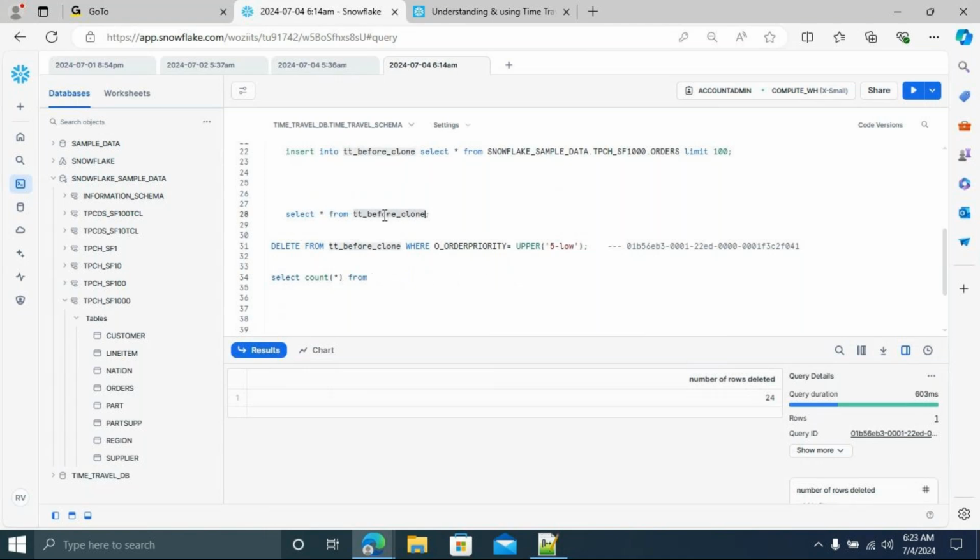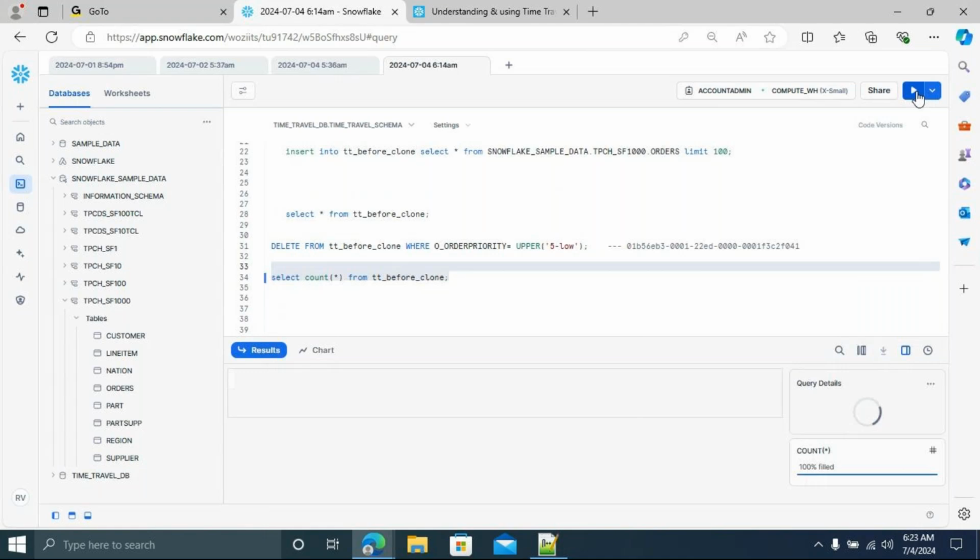Just time travel before clone. Got it? Yes, 24 records deleted, 76 records, correct. It's 76 records. Good. Now I'm going to update a few records, guys.